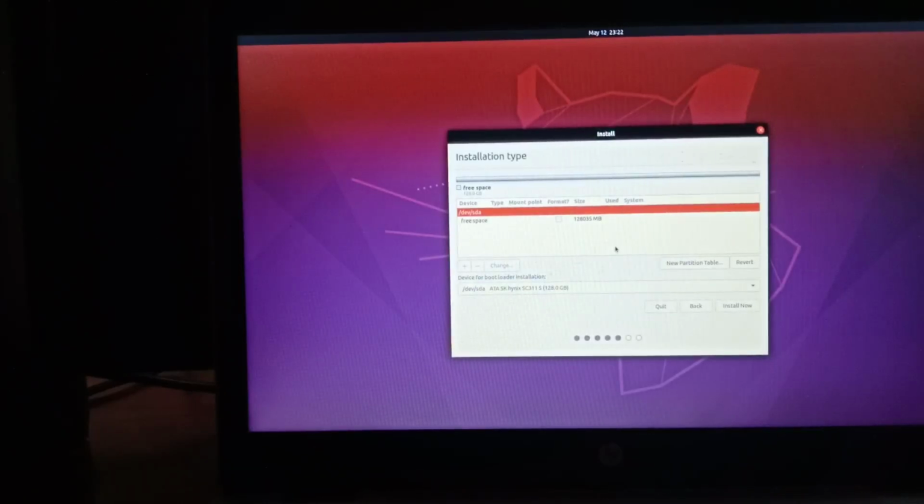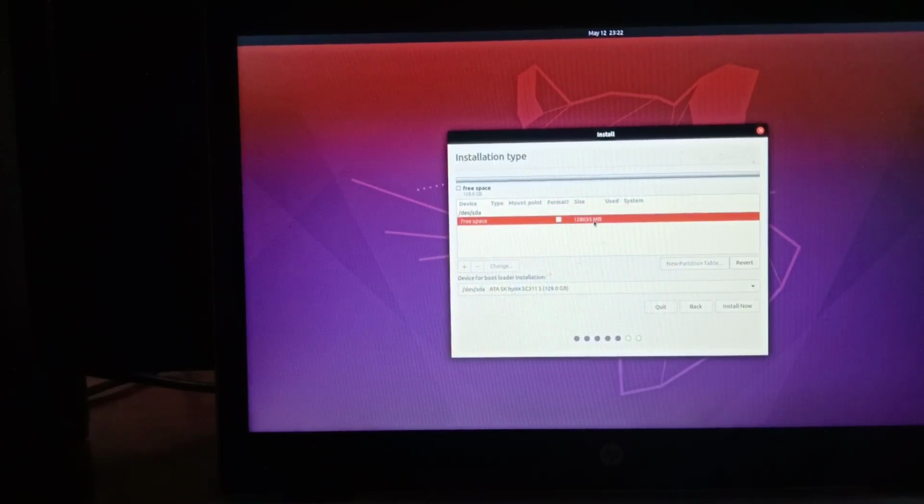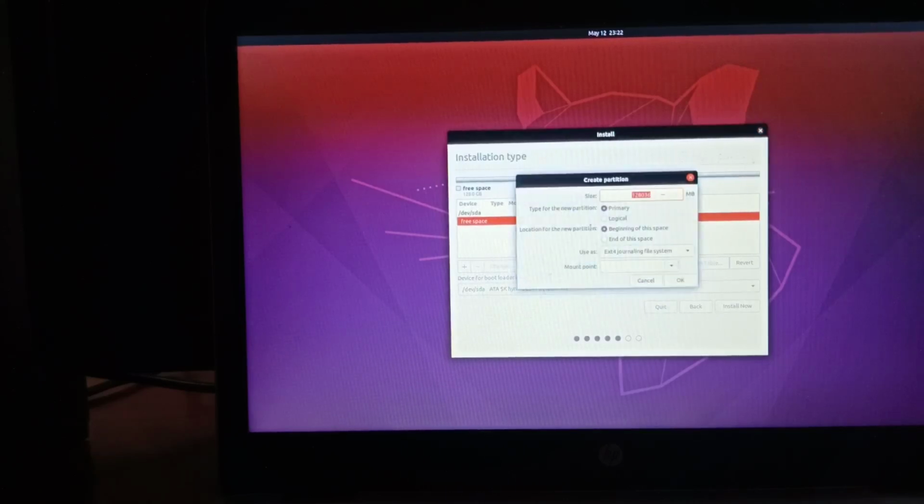We now have this drive, but we would like to partition our drive manually. So all you do is select the drive, right click and then say add. Where we shall install our Linux operating system, let's give it maybe 50,000 for the storage for the operating system.